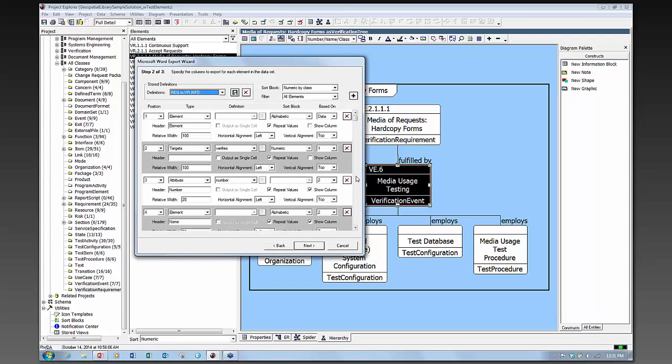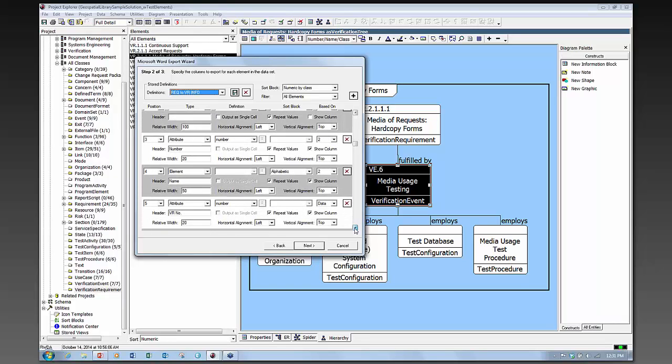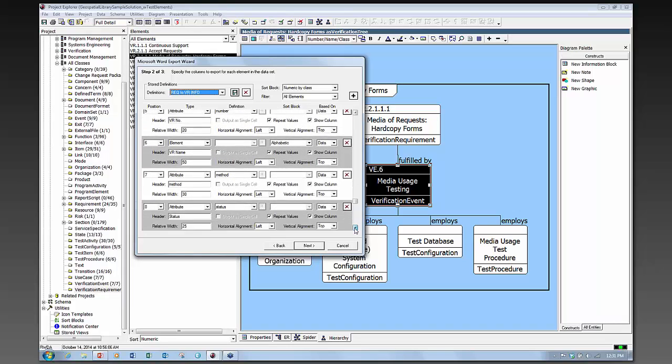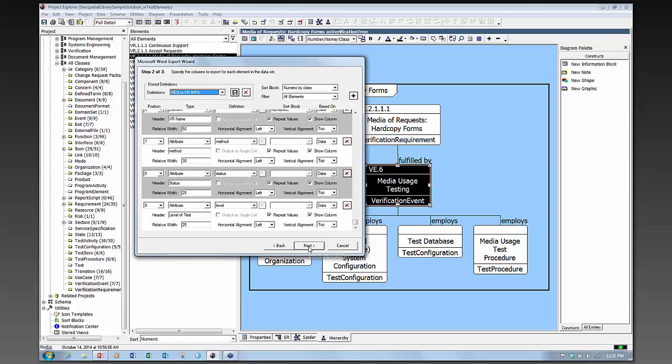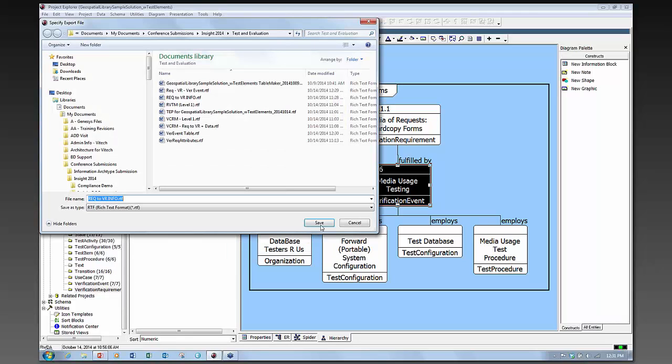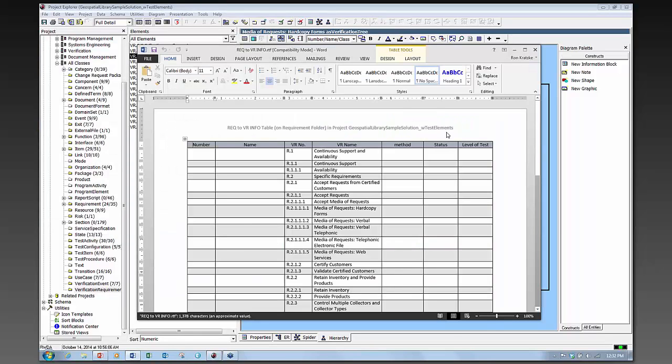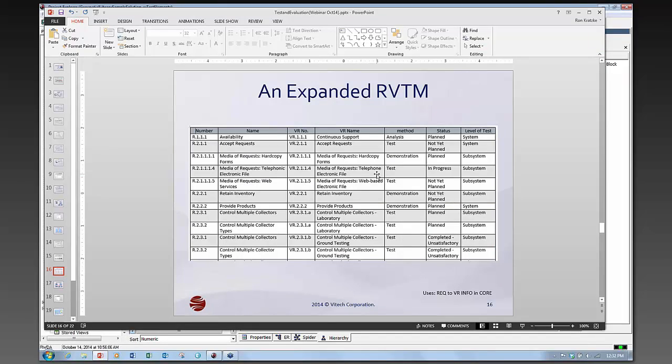And what I did here is I traced from the requirement, starting in the requirement class, verifies the number, pull up the element name, the method, the status, and the level. And you'll see that in this table. Now, I must have made a mistake when I saved it last time because I didn't complete it, or I started in the wrong place. But that table is this table right here.